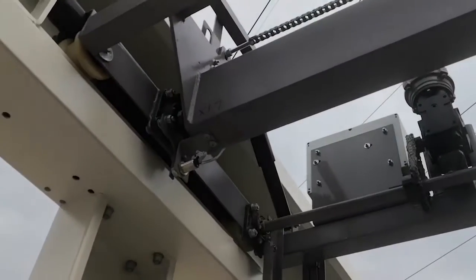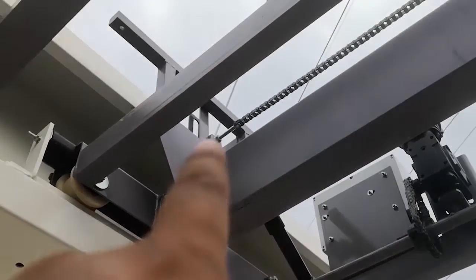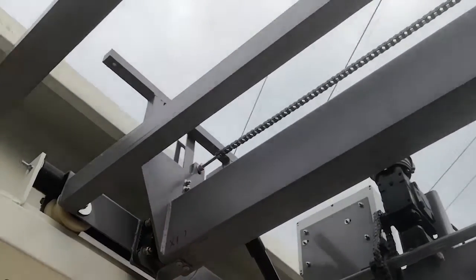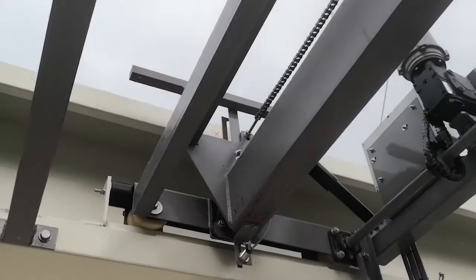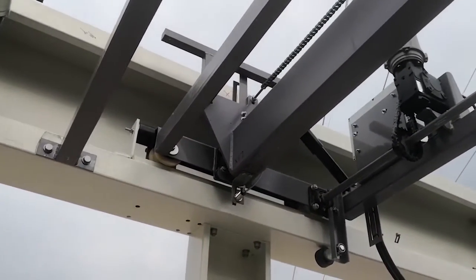If it's a 9 brush or 11 brush or 7 brush, there is another sensor over there, okay? Over there, the signal is X77, okay?